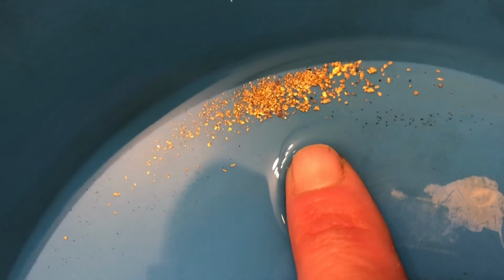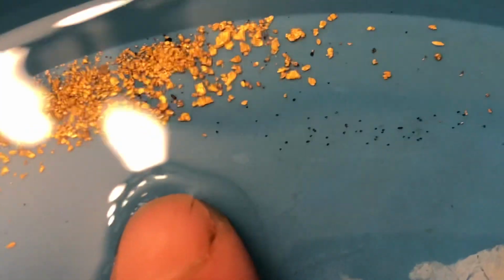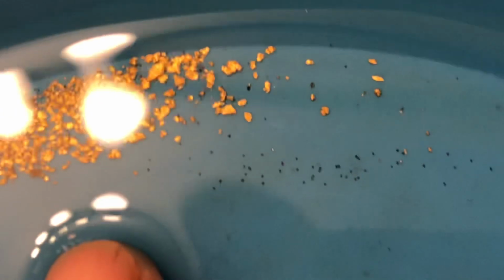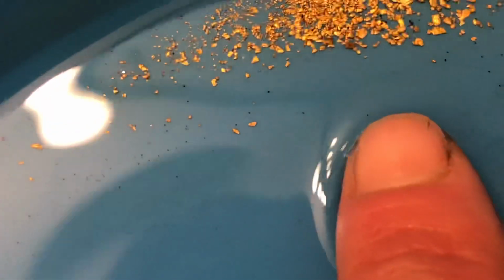Alright, so we're back home. Got the gold cleaned up, and I thought I might have had a little bit more, but still happy with this. Not too bad. I'm gonna have to guess 0.3 maybe, but I'm happy with it. Stoked. Alright, so I'm gonna get it dried out and we'll weigh it up here.